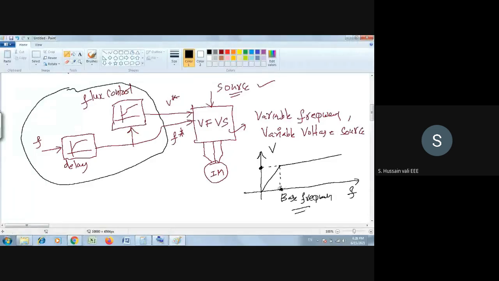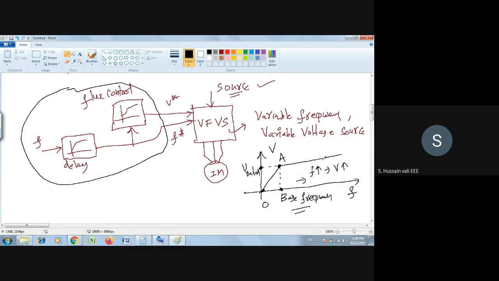If you see here, the frequency is 0 here. So till base frequency, the relationship between voltage and frequency is proportional. Proportional in the sense, you increase the frequency, voltage also increases till this point. But after that you see it has reached rated voltage. After this point, I will take this point as A. So till A, the relationship between voltage and frequency is proportional. You increase the frequency, voltage also increases till rated voltage.